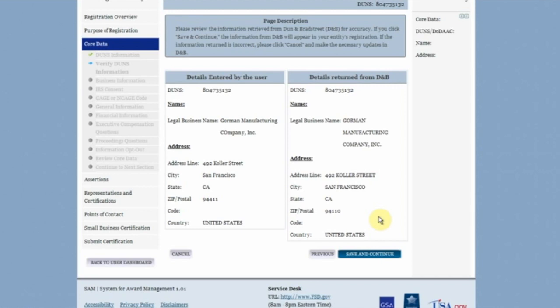Once you have saved and verified the results, a draft record will be created in SAM for your entity. Please note that if you do not verify the DUNS number, you will not be able to continue with the registration process. At this point, you will also become the administrator of the record, which gives you the ability to give other users in your organization access to view and edit this record. If you log out after clicking Save and Continue, and prior to completing all mandatory fields, SAM will save your draft record and you can come back to it later to complete.